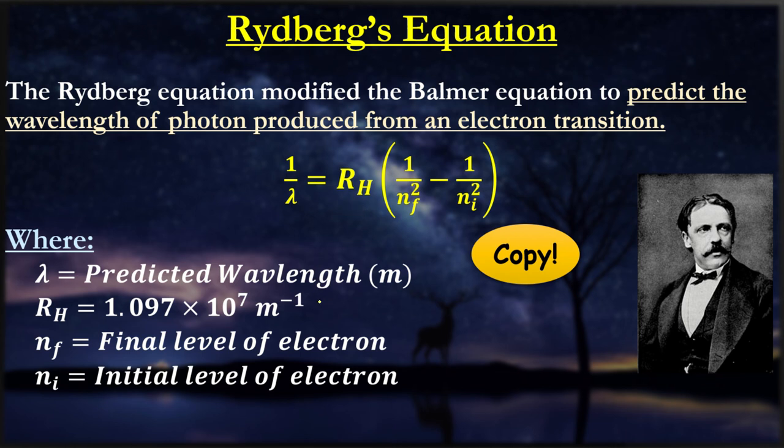Okay, so I'll just quickly write that down: found on data sheet or formula sheet. What we have here, n_f, is our final transition, so the final energy level that we're on, and obviously n_i is our initial energy level. If we're talking about the Balmer series, then obviously n_f will be 2, because as we said, 2 is the final level for the visible spectra. And then n_i could be any number.